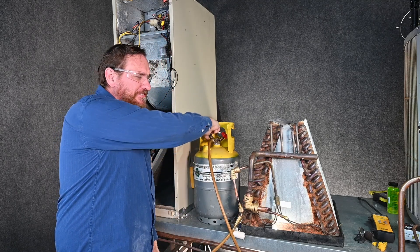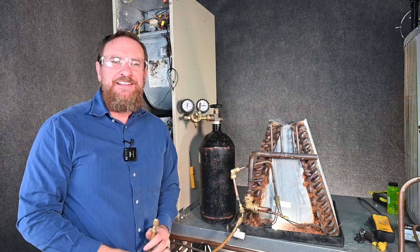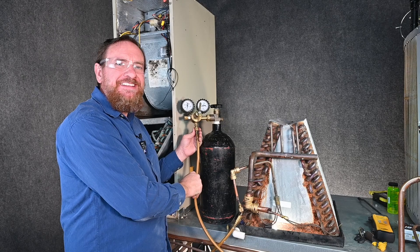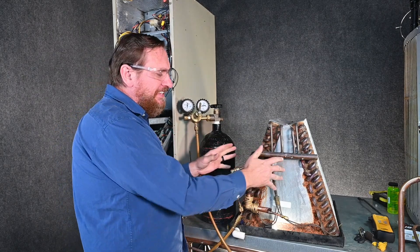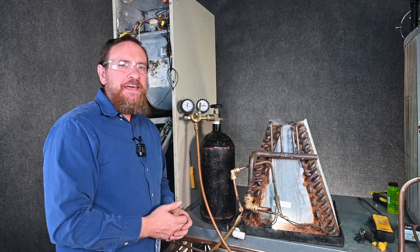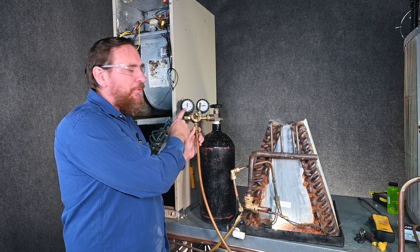Just a quick little shot of refrigerant — that's all it takes. Now we're going to pressurize it with nitrogen. This evaporator coil is rated for a test pressure of 300 psi. That's because I'm only testing this one component. I'm not using my manifold gauge set at this point, so I'm just going to set my regulator to where I get to the 300 psi point, and make sure this is backed out.